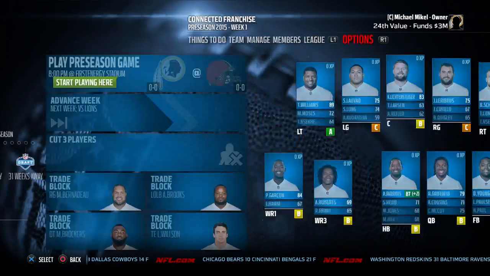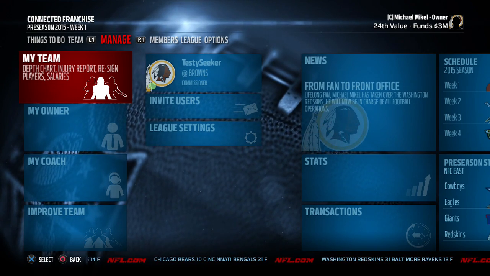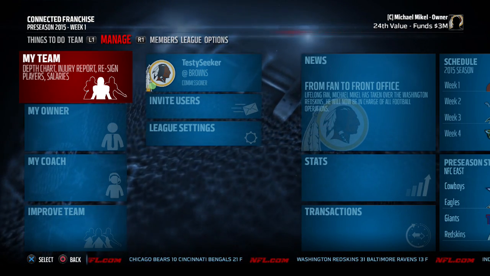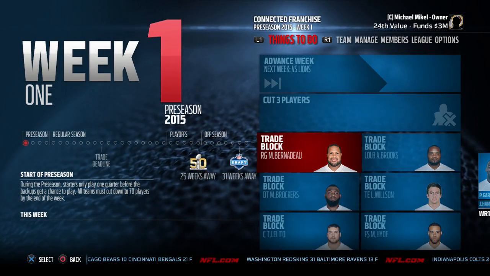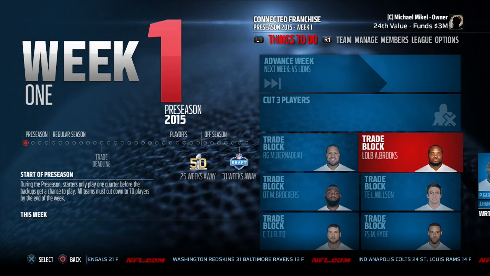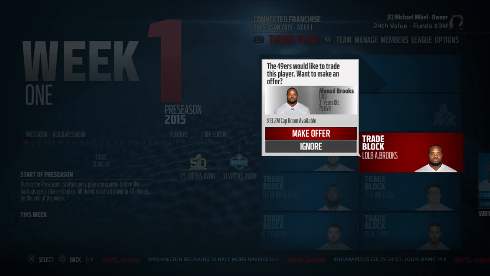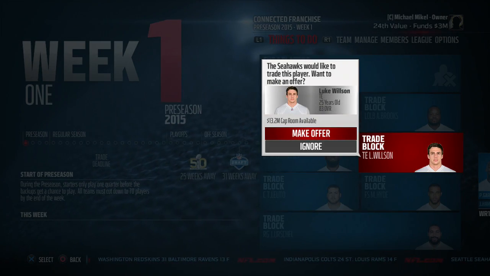So, cut 3 players. We already checked out our depth chart, okay? We know that safeties, cornerbacks, linebackers, defensively is the first thing that I'm going to set my eyes on, okay? And now as an owner, here's a right guard. Remember, we did want a right guard. 83 overall, that would be nice. Okay, so linebacker, Brooks, 75. Not going to really get a 75. I would like a low 80s.